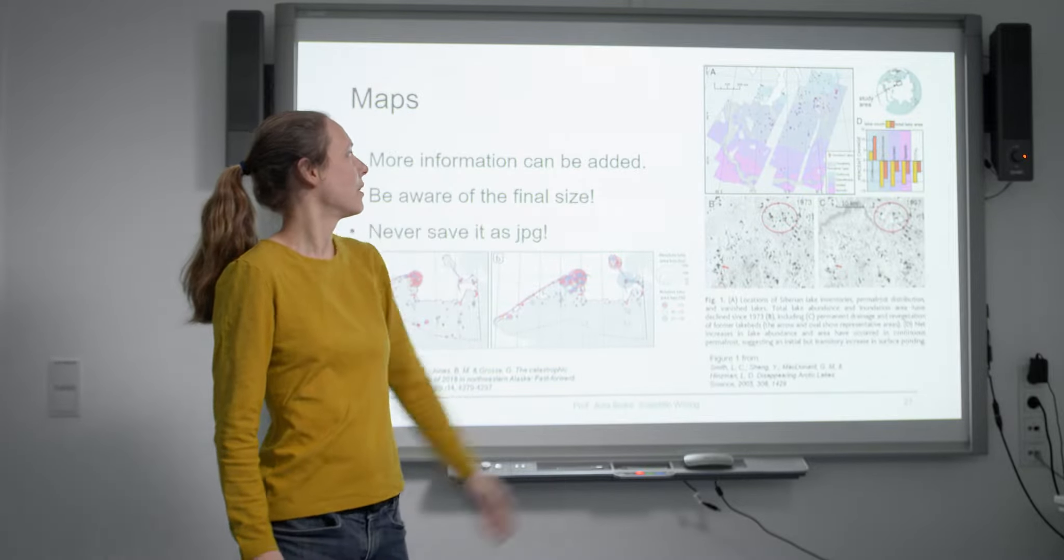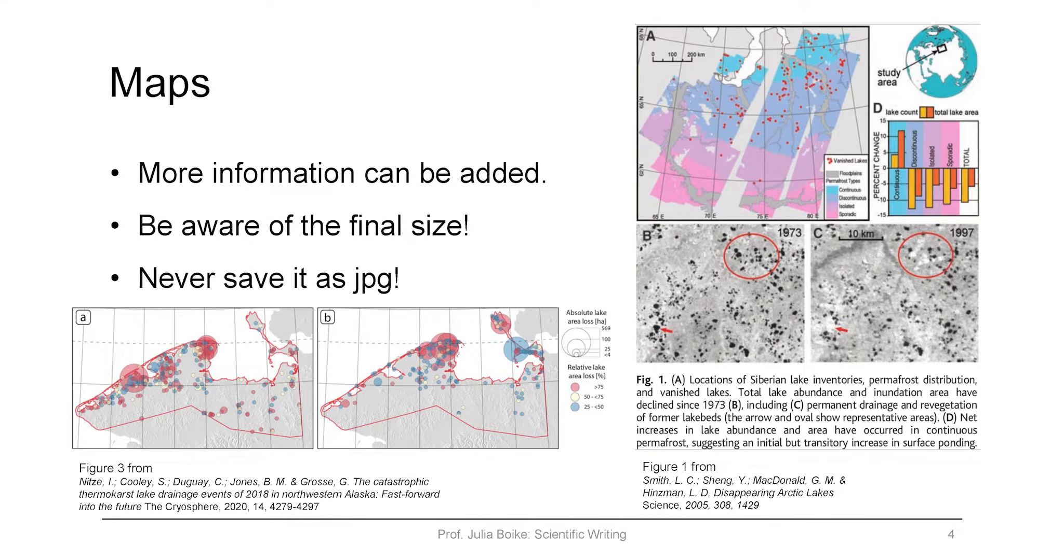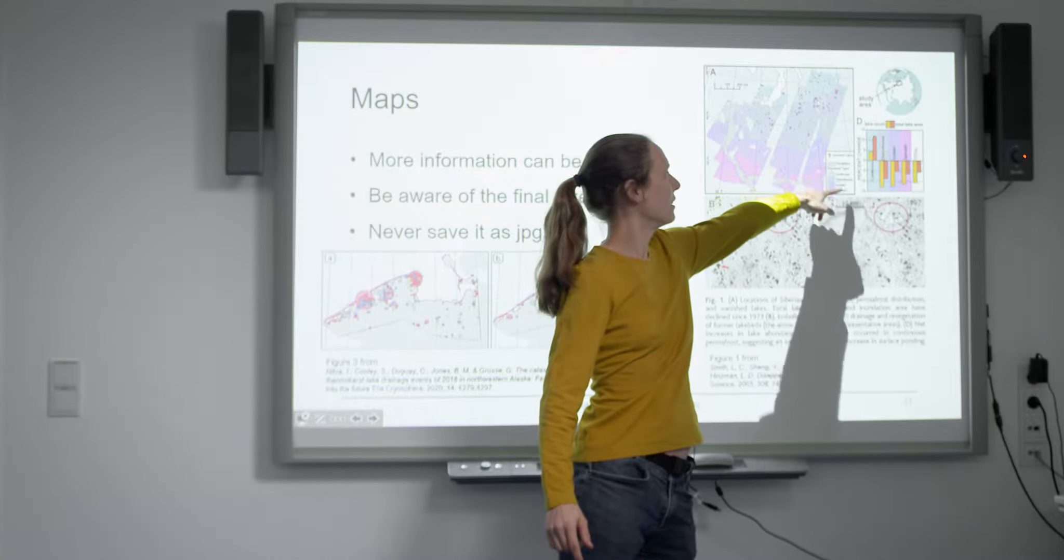There's another example on this side and that's something I want to make you aware of: the problem of file size. Usually when you prepare a map you have your big screen, you see the whole map, you prepare the legend and everything, but when you include it in a scientific paper it's probably very small in the end. Especially in this paper for example it's a two-column journal and the maps were scaled down to just one column, and that's why these fonts here are really tiny, barely readable.